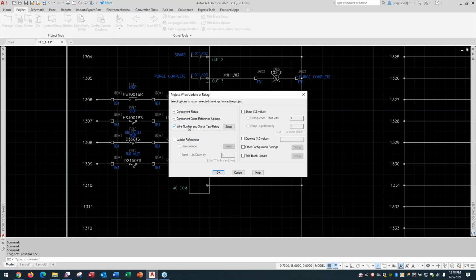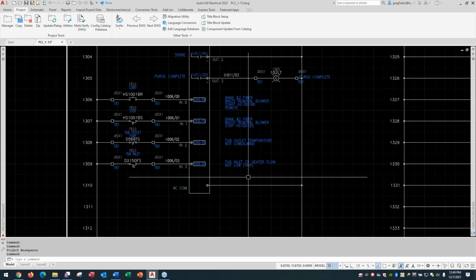So I could go through the whole project one time. Now it's all updated to the reference number. It's not fixed to whatever was in the spreadsheet. And that's just an example of how you could use this if your tags did change.